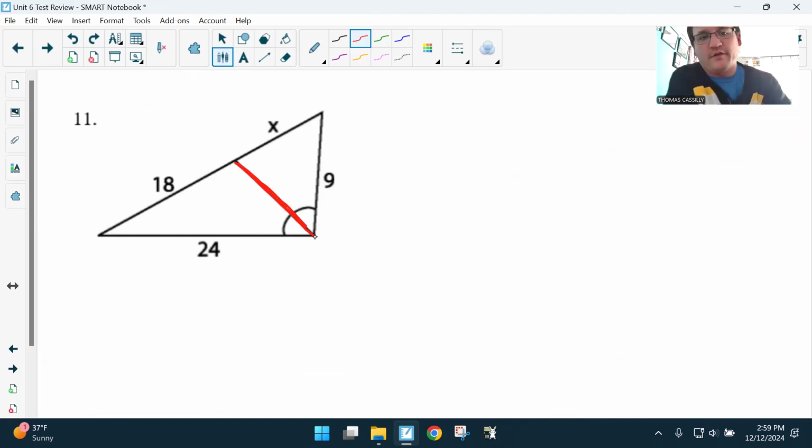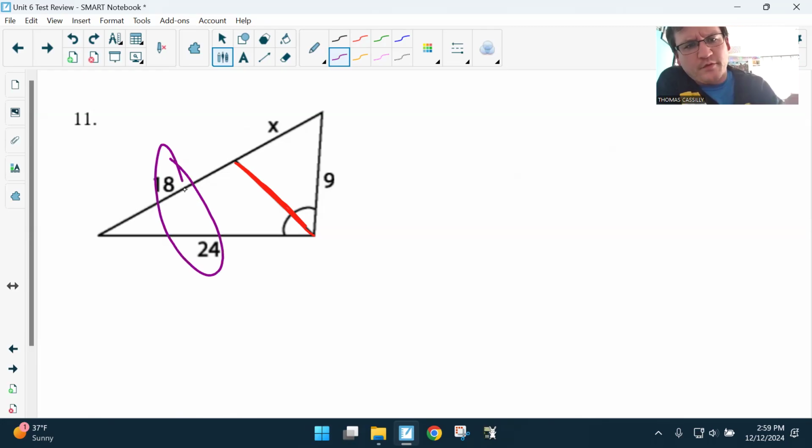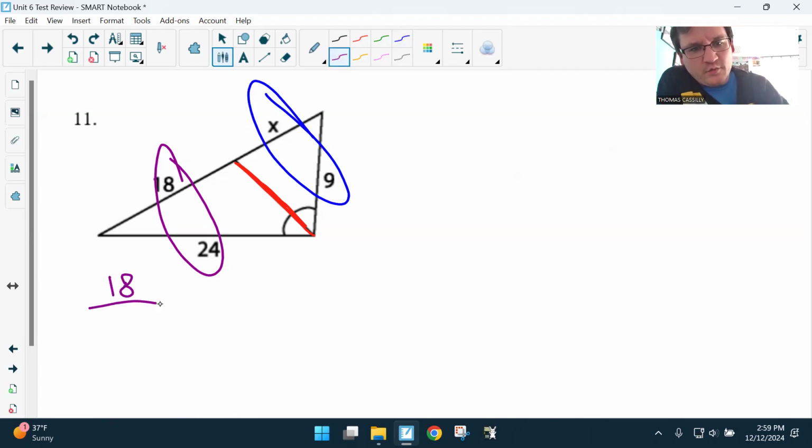Now, fortunately for us, we know that anytime we do have an angle bisector in a triangle, it chops up the sides proportionally. So these problems are going to look just like the last ones, but with triangles as opposed to parallel lines. And there are multiple ways we can set these problems up as well. So if we just look at them, the sides are chopped up proportionally. If we understand that concept, we should be okay.